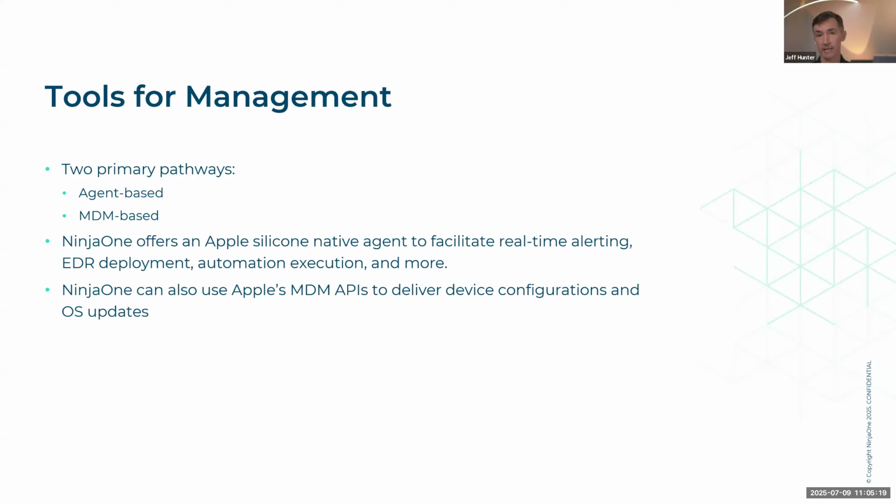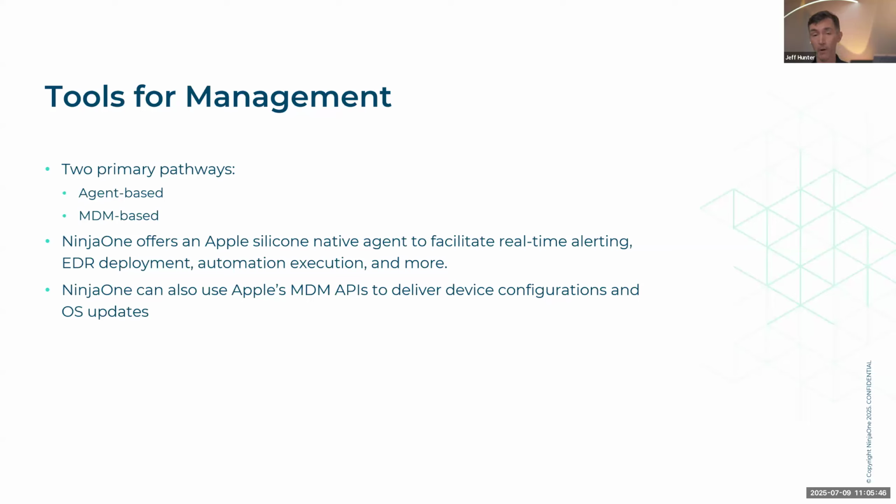And that agent has been very good at allowing real-time alerting, automation, custom app deployment. But Apple has taken certain measures in the past few years to restrict what an agent is capable of doing. Apple has made it very clear that they would prefer that certain settings that are tied directly to the operating system be handled via MDM. And so there isn't always a good or valid way to do things like deploy system extensions or privacy preferences through just an agent-based path.